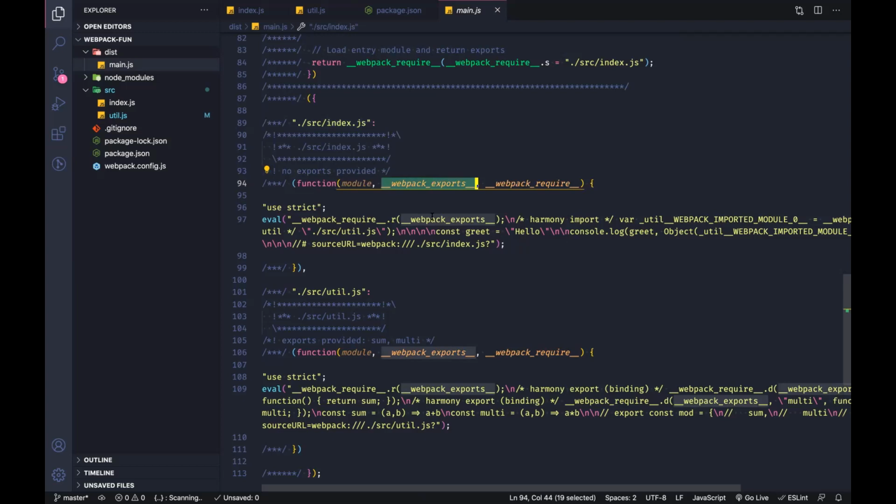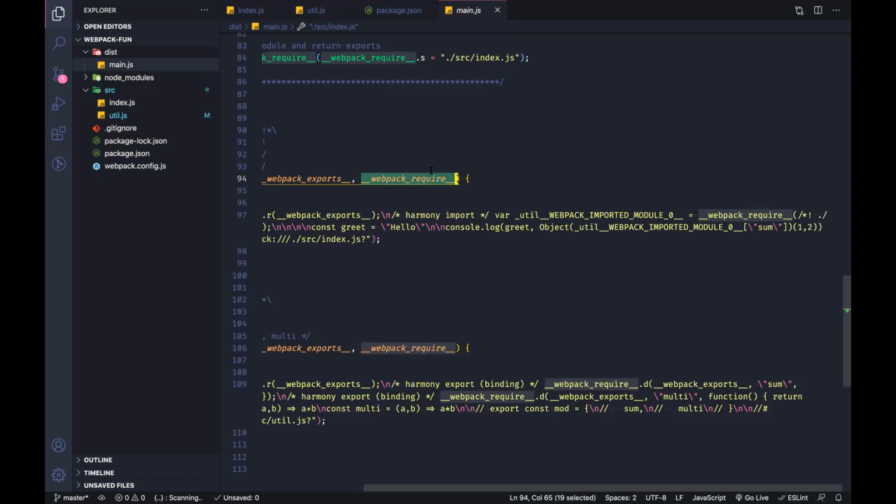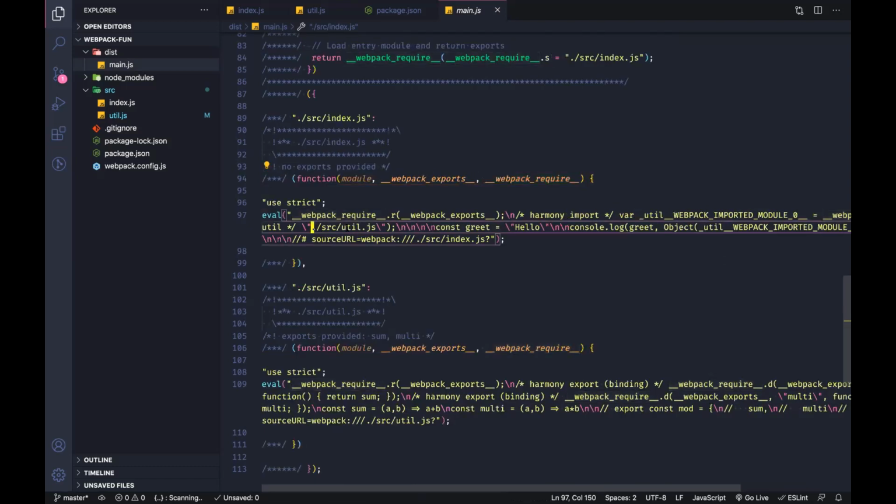We are not exporting anything inside of index.js, so there will be nothing. Then there's a require function which will be used because we are requiring utils, a sum function from utils.